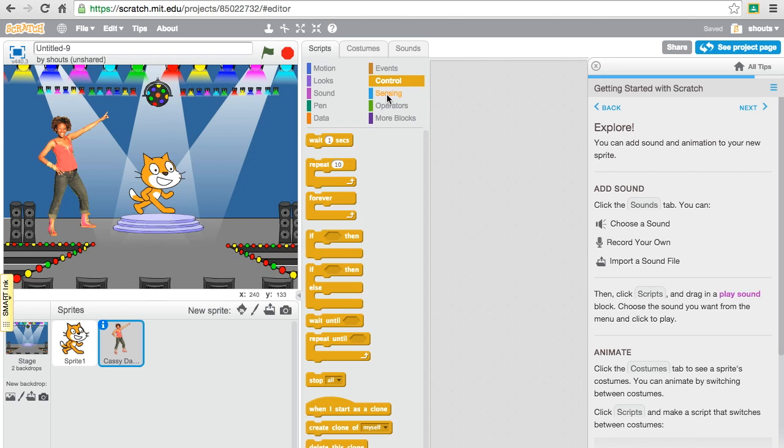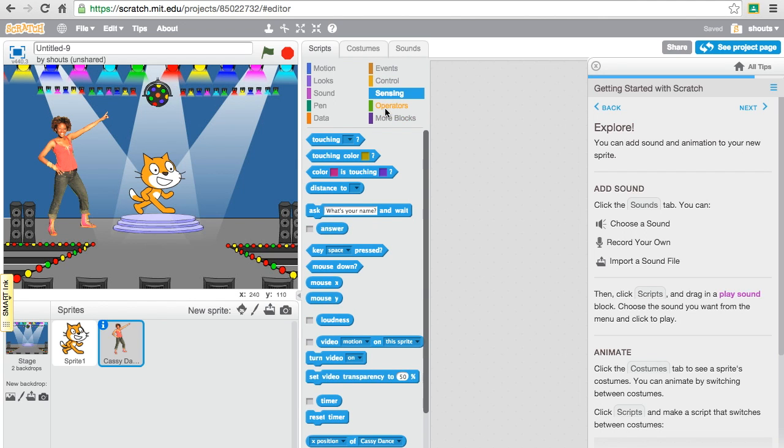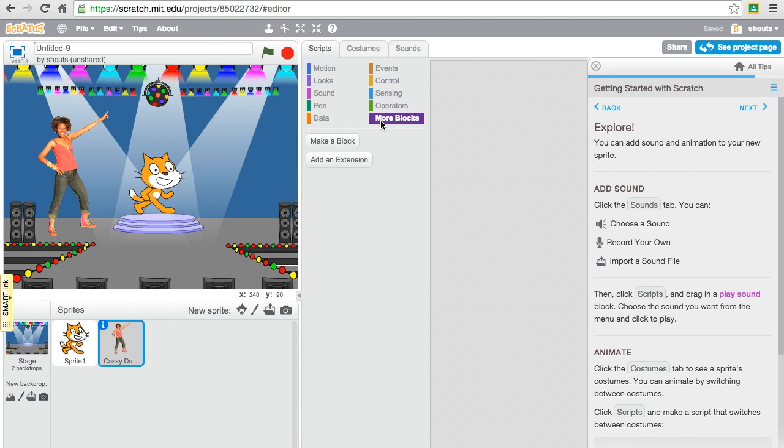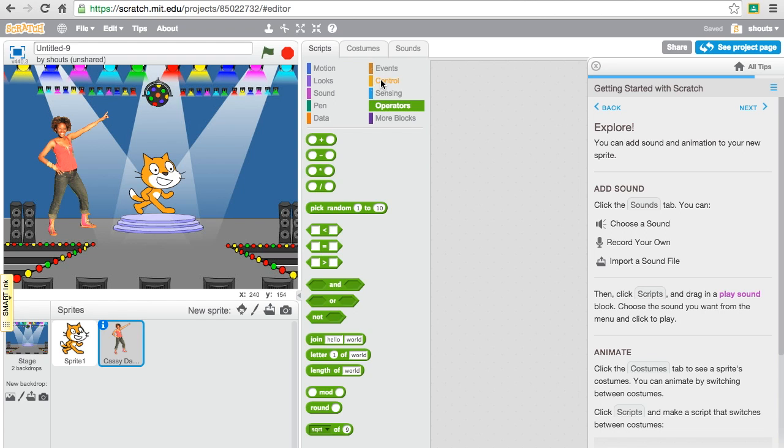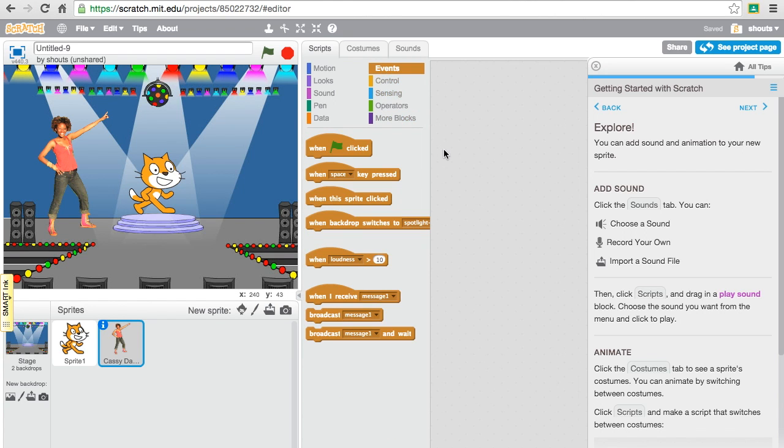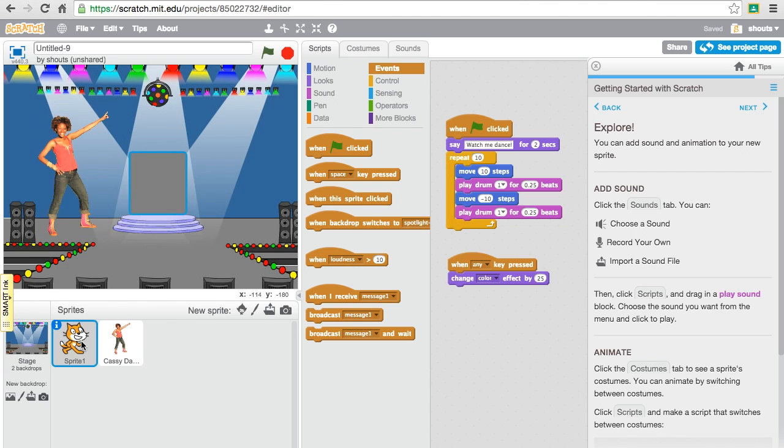So, there's a lot of different blocks to play with. I want you to kind of explore this on your own today, and see if you can make a more interesting video, maybe something that has multiple sprites, and you could make her do something. Do you see though that as you click on each sprite, you get the code that controls them? So you'll have different sets of code for each sprite.